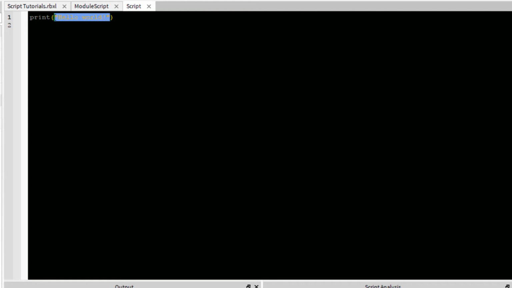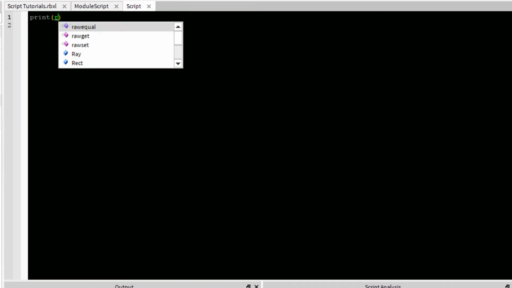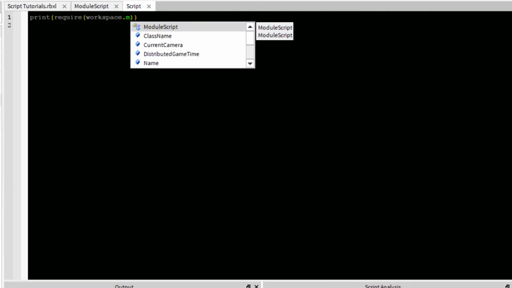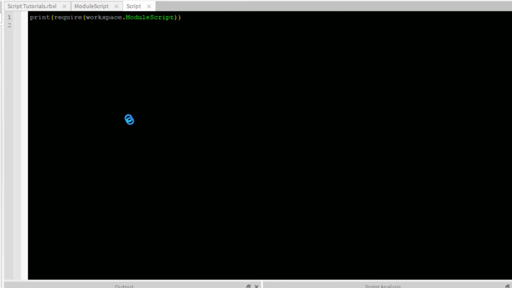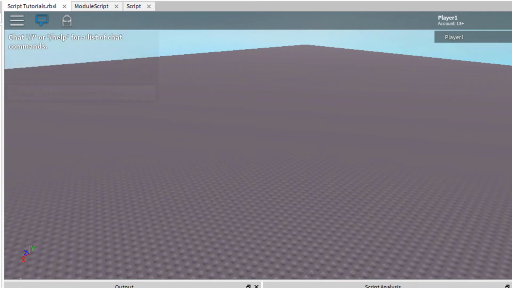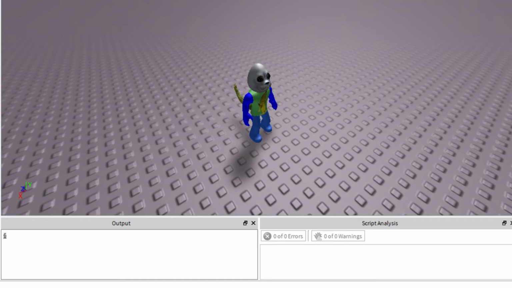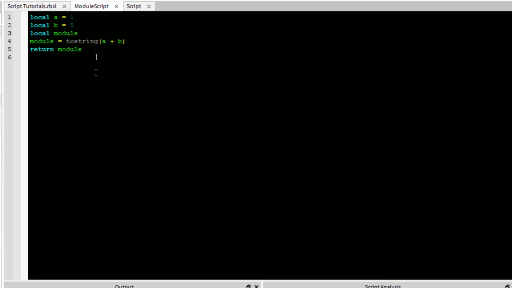What you want to do is enter require, and then the place where it is. So it's workspace.ModuleScript, and if we did this correctly, it shouldn't print an error. As you can see, it printed 6, so that's pretty simple. It's not very useful to do this, but if you want to share something, that's pretty useful.